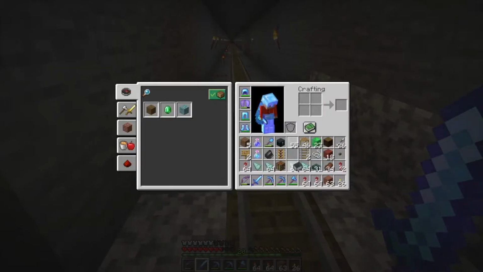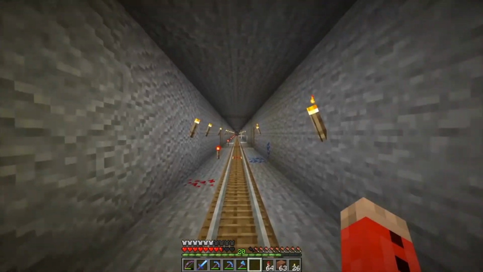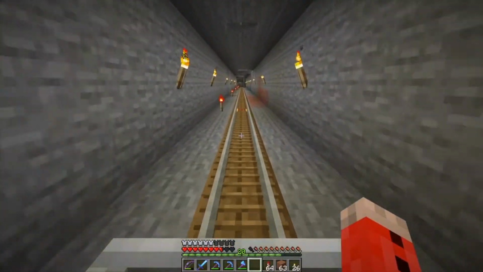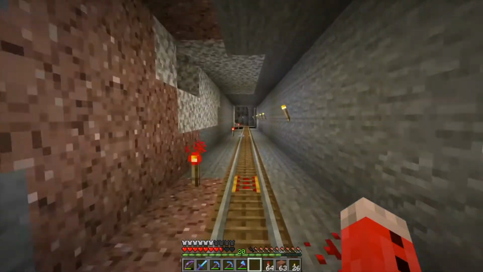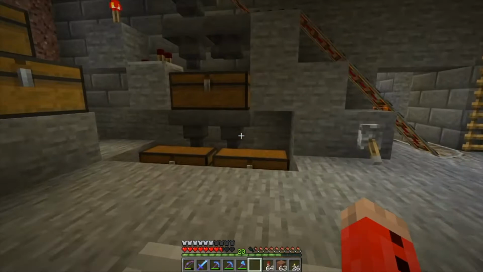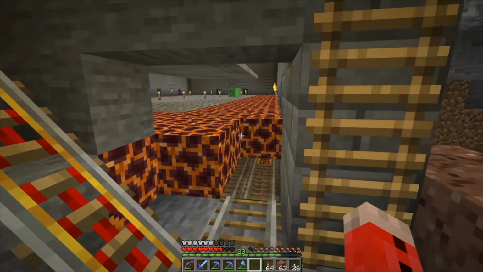And just hop on board and scoot down this mine train the rest of the way, which isn't very far, just to the end of the track is just up ahead. Those doors just go into cave systems, which have mostly been unexplored. And here we are. And this is the slime spawner.